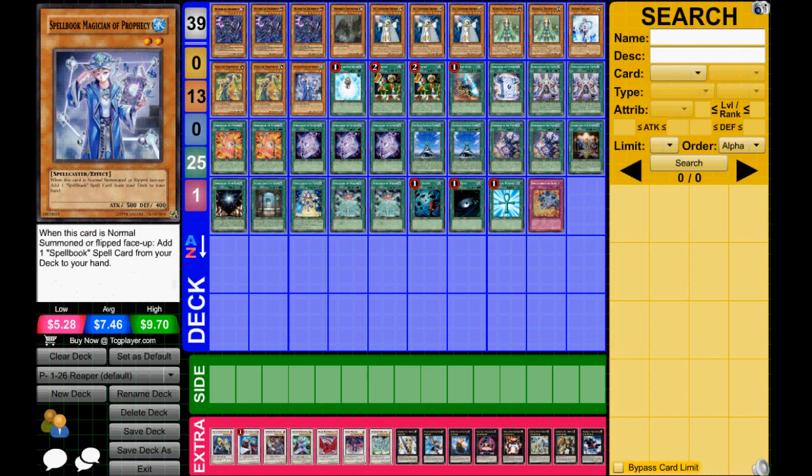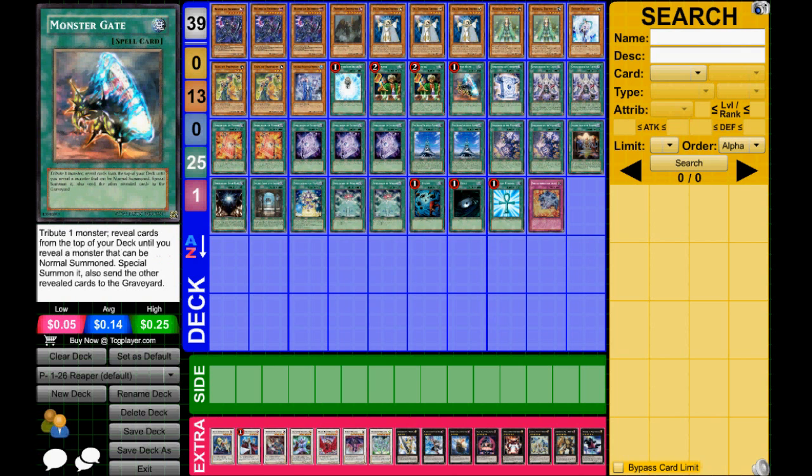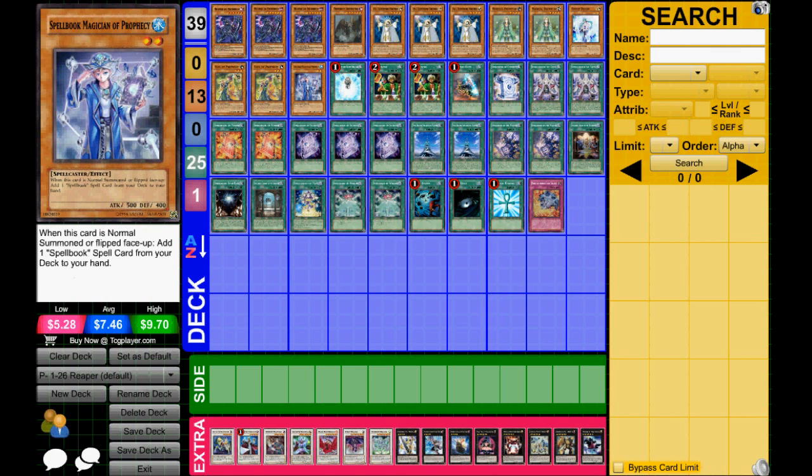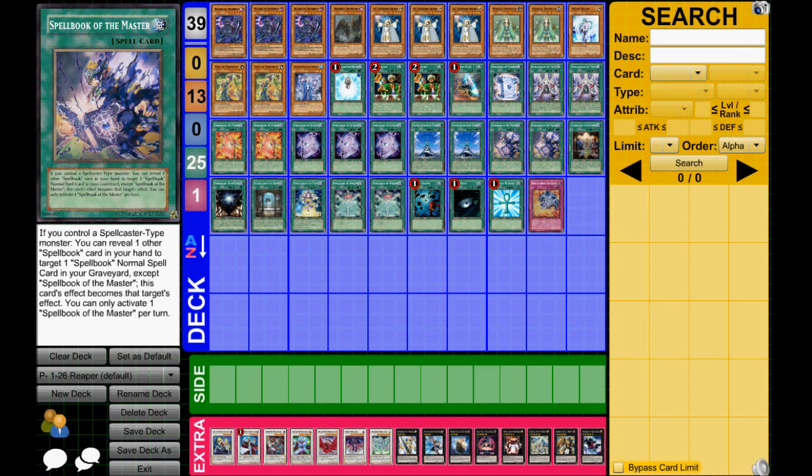And for the final monster, I have Spellbook Magician. Spellbook Magician's here for that first turn play with Secrets and Monster Gate. If I open with it, you just go Secrets into Magician, you +1 and add the Spellbook. If you've got other Spellbook cards in your hand, then you use Master and you start filling up your graveyard.